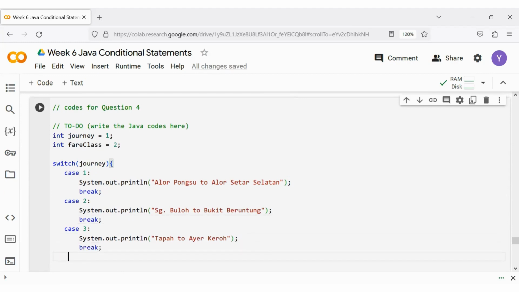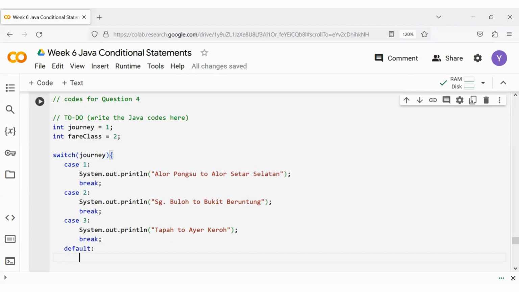If you want, you can also add in the default keyword. So if I have anything which is out of 1, 2, 3, then let's just put in a message saying this is an invalid journey, because it's not in my database here.